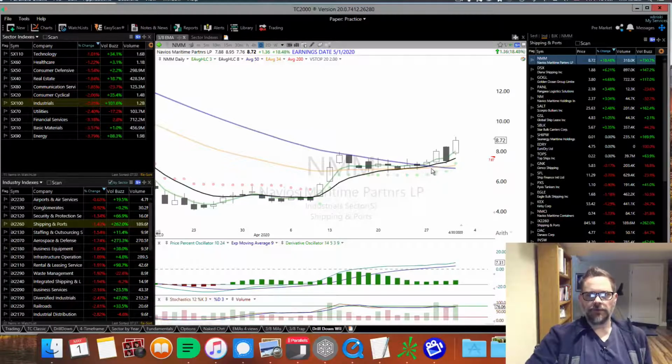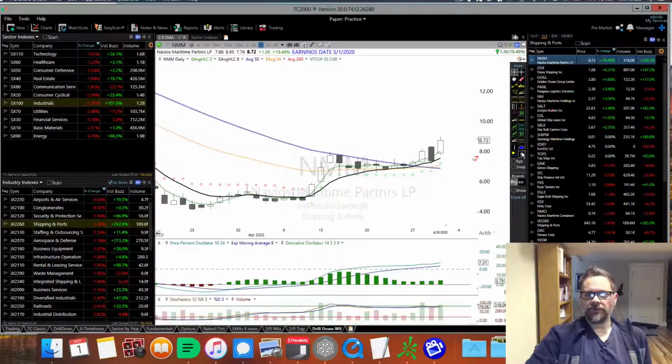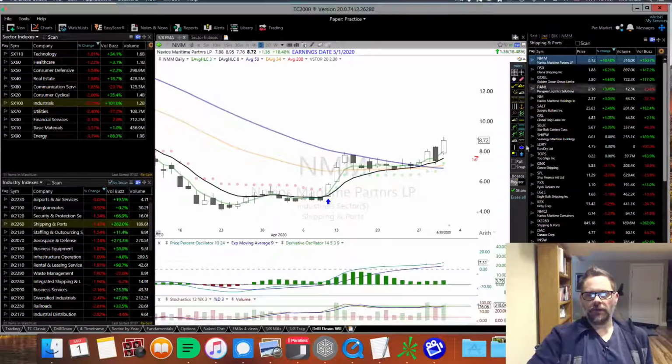And then once it pops through, you could jump in again right here. So in 2C2000, I have these little arrows, and I put, even if a stock's gone too far, arrows potentially where I might want to get in, and then I try to figure out how I would detect those through scans and stuff.